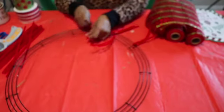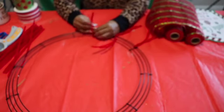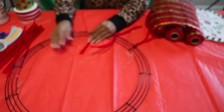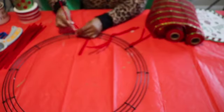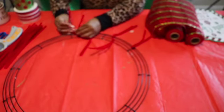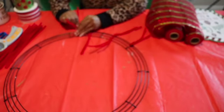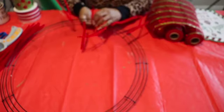Now, if you don't want to put your chenille stems or pipe cleaners on first, you don't have to. You could do it as you go. But for me, it's a little bit easier and it saves time. That's just my personal preference. Everybody has their way, and that's my way.